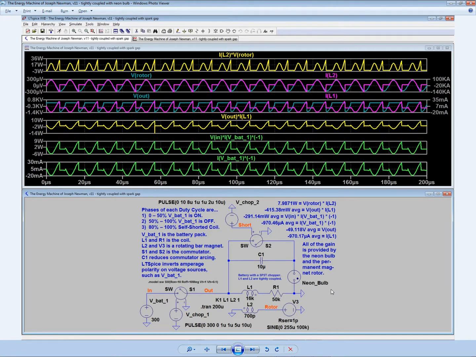And then we can add all these extras, depending on how creative we are and how knowledgeable we are. My knowledge is limited. I only learn what I learn from other people. And then when I think of a situation that it applies, then, oh, okay, it looks like this applies. And the simulator validates my presumption that a neon bulb helps and increasing the frequency helps, which is what Newman said, but he never said about adding a neon bulb in line in this position here. He said, talking about a fluorescent tube that was isolated from the coil with a secondary wrapping around the primary wrapping, this secondary wrapping connected to the fluorescent tube.